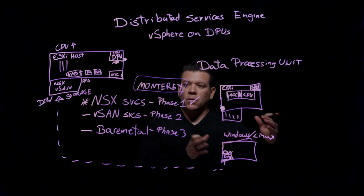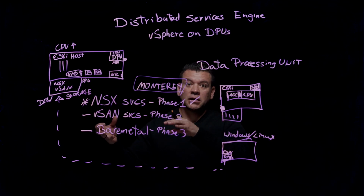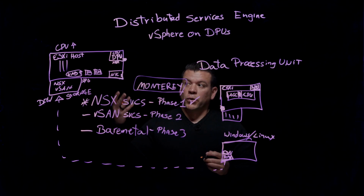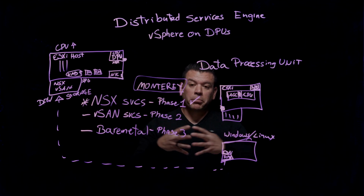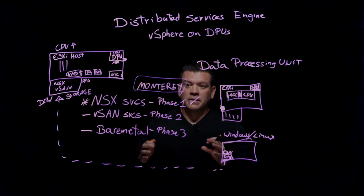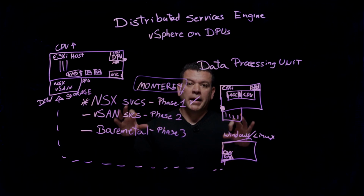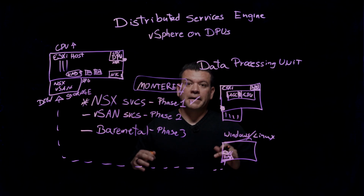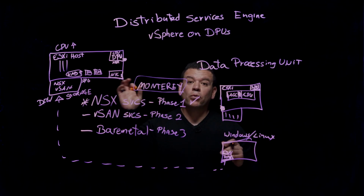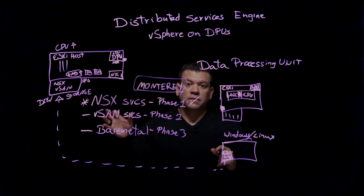And as we go, and as we explore this realm even more, we're going to be able to take advantage of this and join not only DPUs with CPUs, but also GPUs, and bring the three together for a new type of infrastructure for our customers, whether they're on-prem or on the cloud. We're able to manage and leverage all this advanced hardware to take advantage even more of the virtualization features and innovation from VMware.